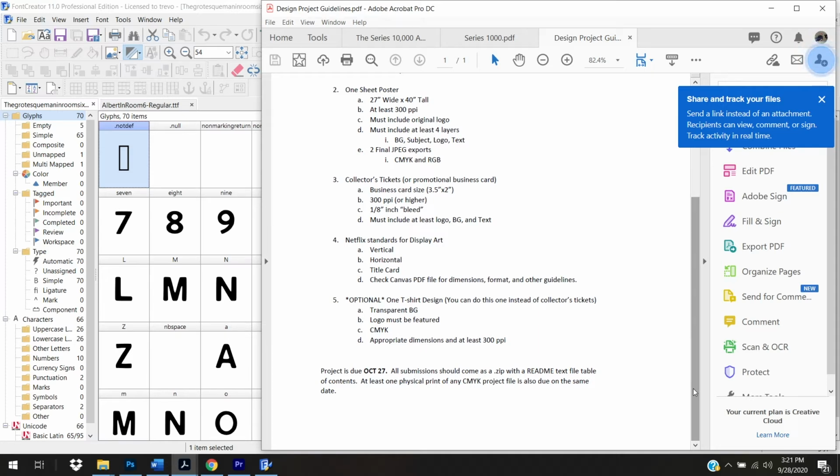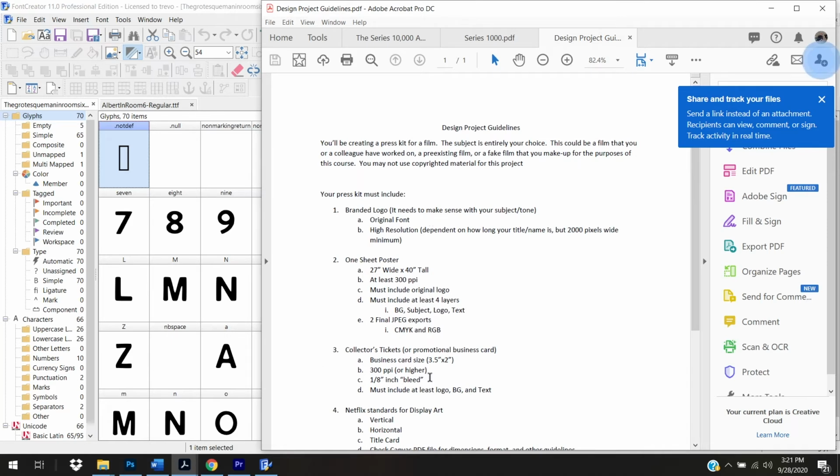Now for the graduate students, we also have a design project, but the standards aren't quite as defined as the undergrad students because I don't know what you're doing specifically. So the idea here is that you must do a high resolution, high scale image, and you must do both an RGB version and a CMYK version of the project, but what you do specifically is kind of up to you.